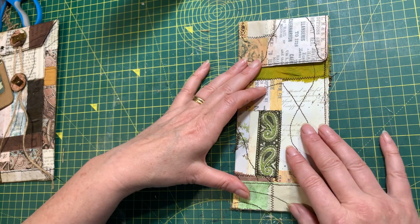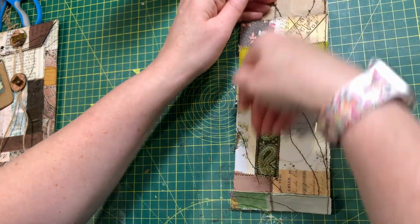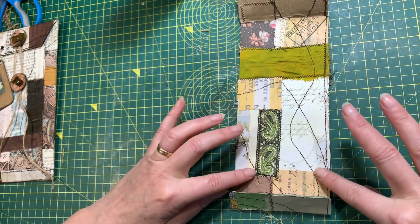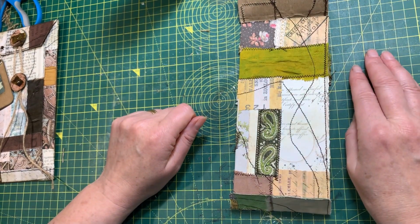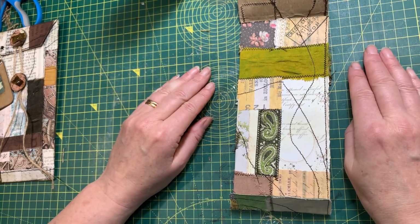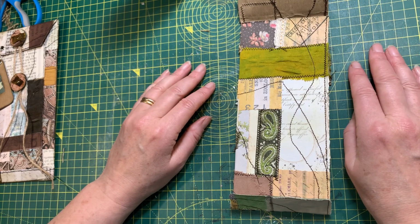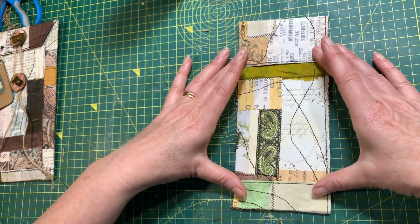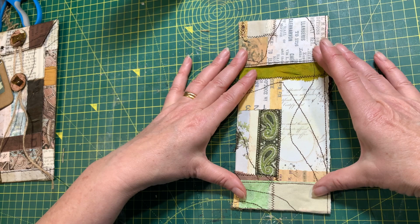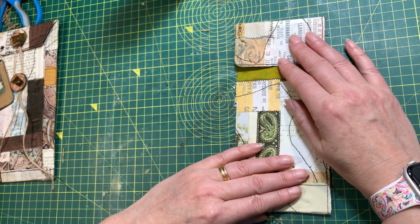Now what Angela did was she put like a card in there, and then she had the person in the background. But that would mean I'd have to make the card and get the hole in the right place. Decisions. Let's go with the closures first.